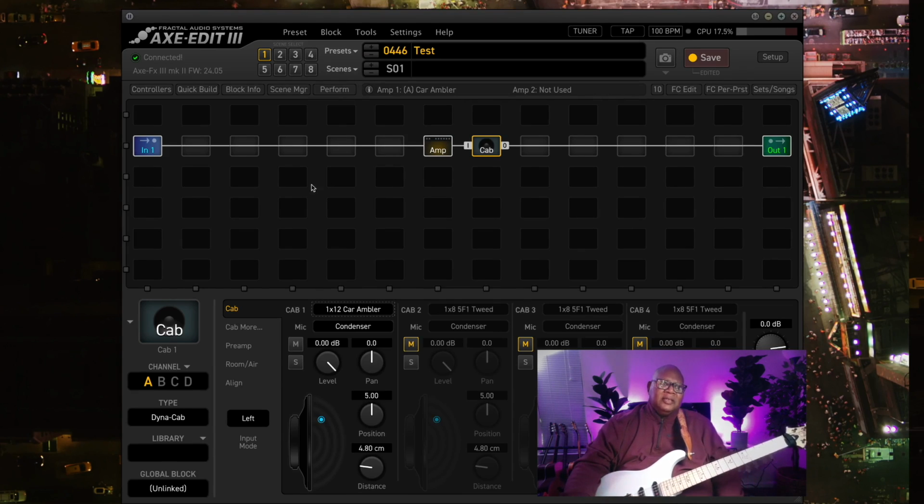And then if I want to change mics, I go to mic, click on mic. If I want like a 57, I'll do that. And then I can also turn the level of the cab up.